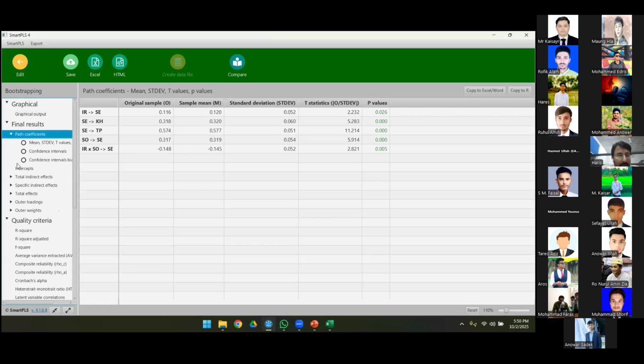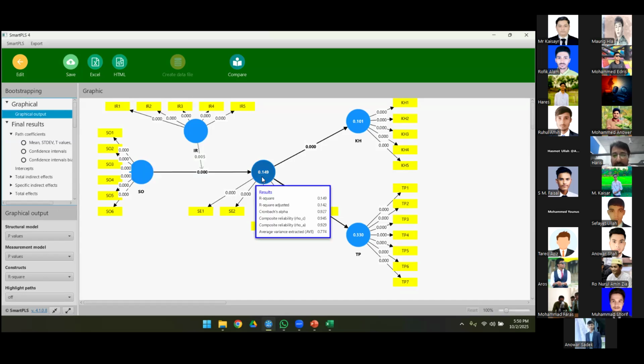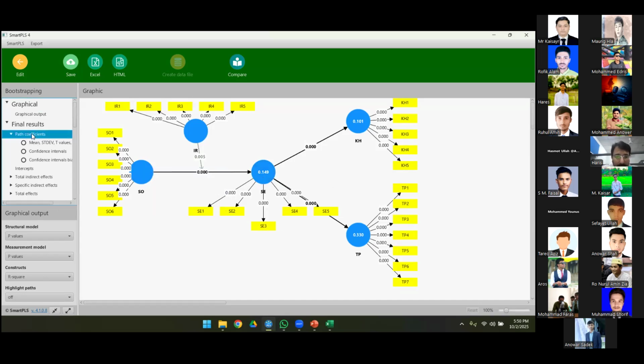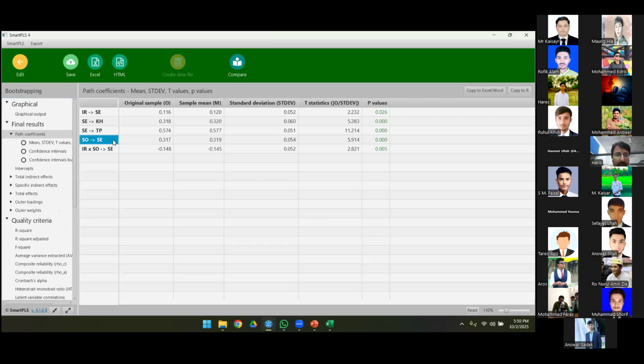First is SO and SE. This is the first path. We look at the original sample and check that it has an impact of 0.317. If you change one unit of SO, it will bring a change of 0.317 in SE.